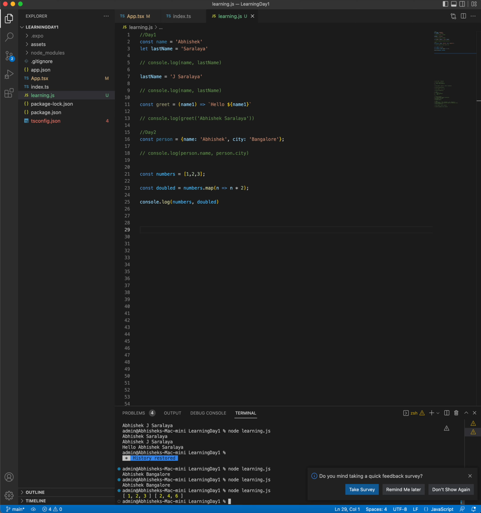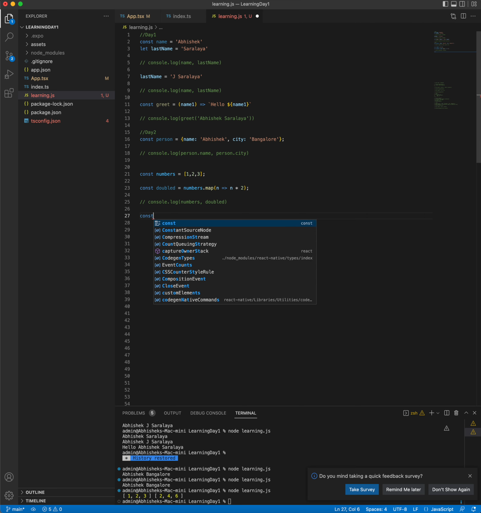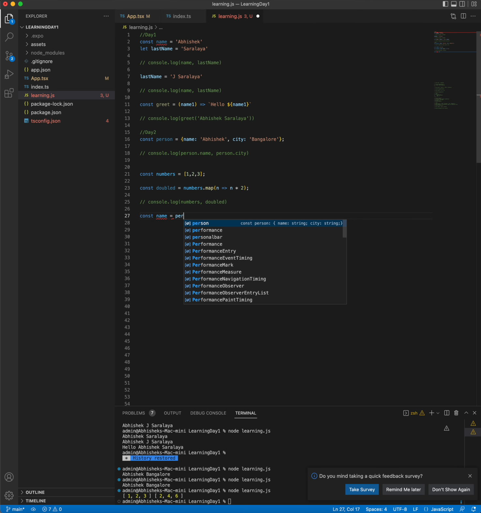Now let's talk about destructuring. Destructuring is just a shorter way of extracting values from objects. Instead of writing, like, let me comment it again. Instead of writing const name is equal to person dot name.